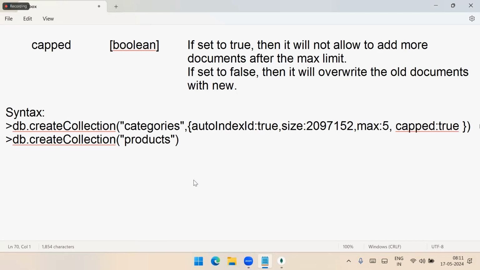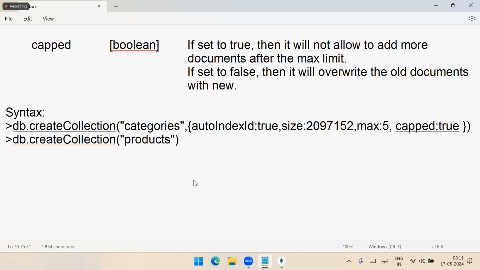Size and max depend on the memory available on your PC. That is not fixed. Capped is always true. Why? Because if the memory is full, it will say you can't add more records. But how many records you can store, we are not sure. That depends on how much memory is allocated on that particular device.